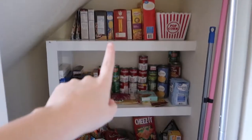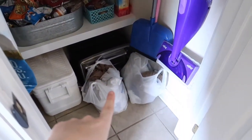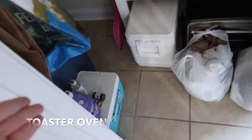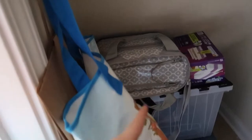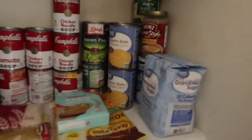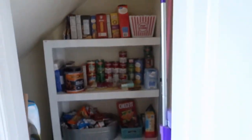This up here is my roommate's. And then this is mine and Jonathan's right here. And we have bags that we're going to reuse for trash. I don't know what that is. It's a cooler, and there's just more stuff over in here, like my lunchbox, and then bags for if you go shopping, a Swiffer, and some brooms, and obviously there's lots of snacks. And I have a problem with cream corn. I have too many, as you can tell.